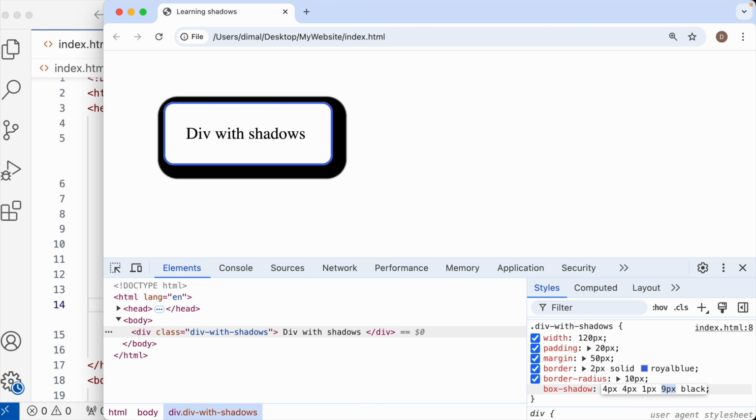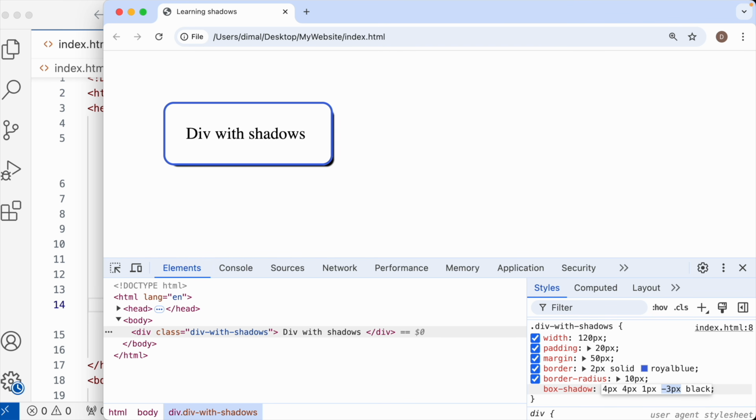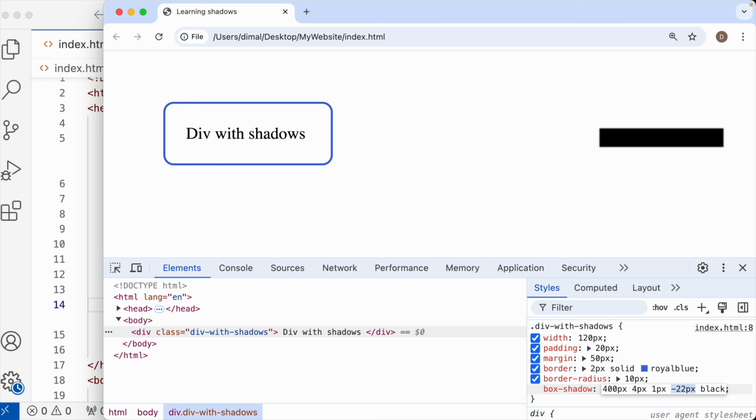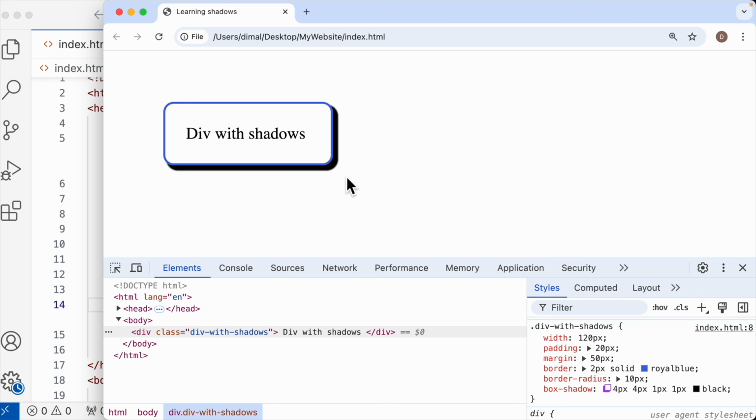And if I decrease the value, it shrinks. Also here we can use negative values, which makes the shadow be less than the element. Let me move our shadow 40 pixels to the right, maybe even 400 pixels to the right, so that you can see that more easily, like this. And I'll reset the value again.